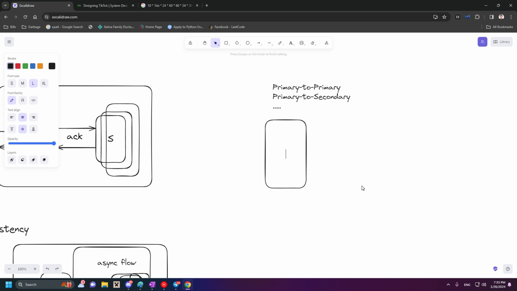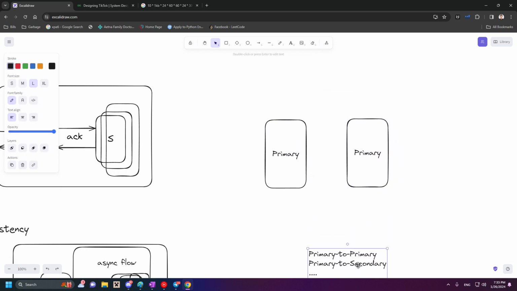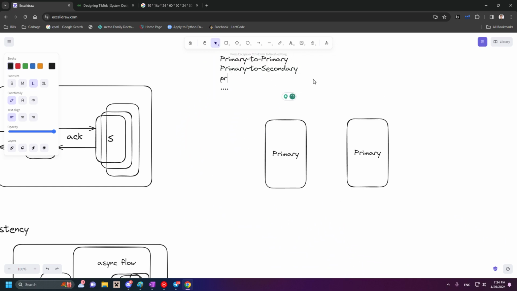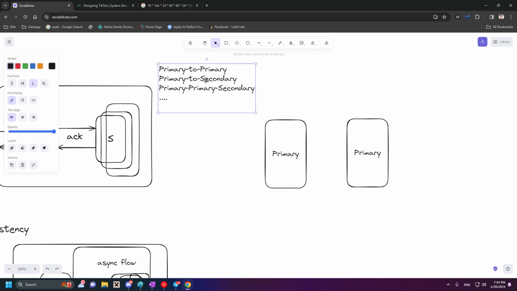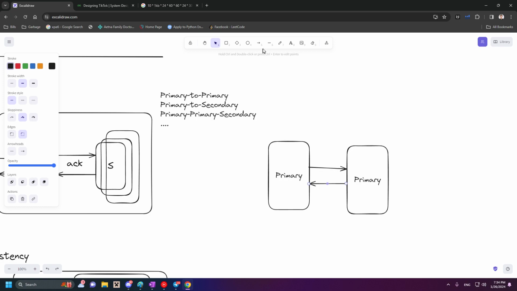So for example, in the primary to primary format, what will happen is that both of these nodes serve each other in terms of replicating each other, and both of them serve external reads and writes.